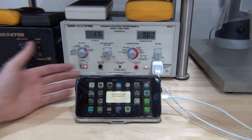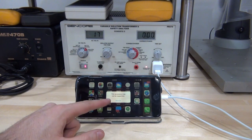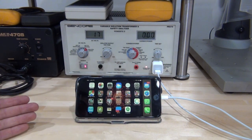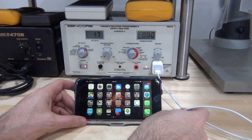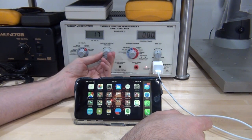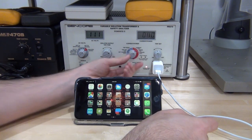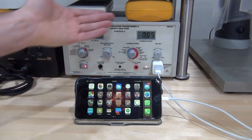Interestingly, because of the fault condition with the voltage going up and down, it messes with the operation of the iPhone charger. The phone now thinks this is some kind of weird unsupported peripheral and says 'this accessory may not be supported.' The phone has gone into a protection mode and has permanently disabled charging from this port until a disconnect and reconnect is detected. So I'm going to disconnect this, reset it by disconnecting and reconnecting, and bring the voltage all the way up to 110 volts where it's supposed to work.